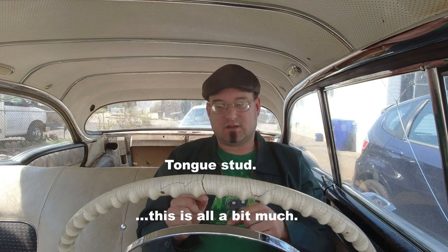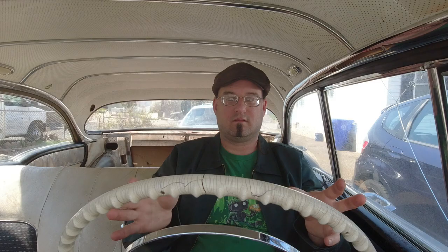Having two separate tongues going into the same place — he can't legally sell me that. There's a specific sort of tongue that has a stud on it that takes a separate click-on tongue. I'm going to show a picture of that here. That style is what he can legally sell me because it has two separate pieces so you can't accidentally put the wrong one into the wrong thing.